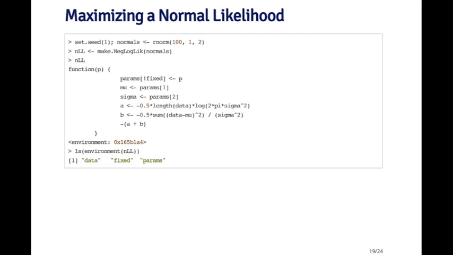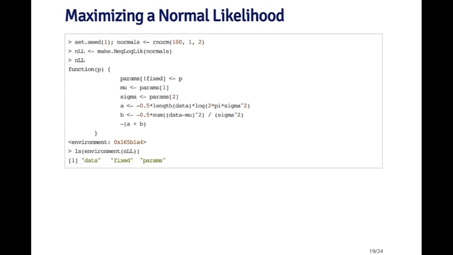Normally, when you define a function in the global environment, there wouldn't be a special environment tag down here. However, when you define a function inside of another function, there has to be a pointer to that defining environment so that R can remember what the values of all the free parameters are going to be.